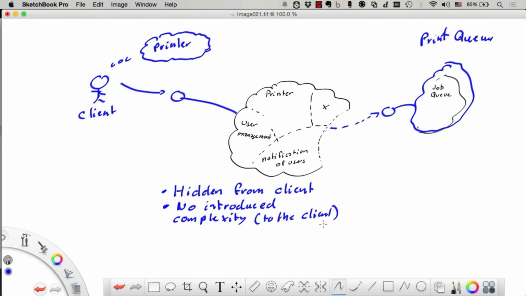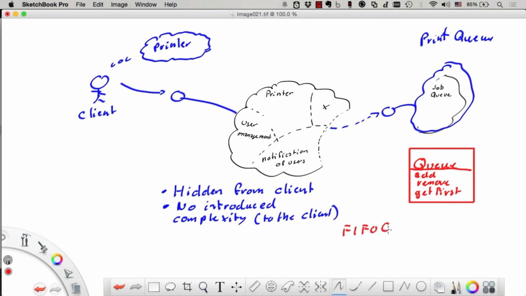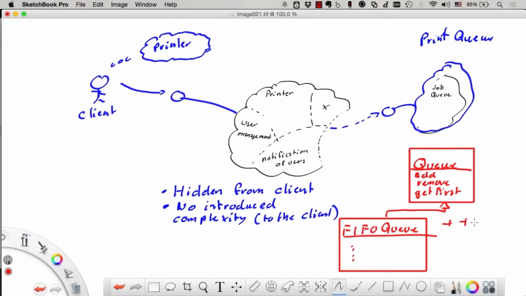The strategy dictates that we come up with an abstraction for the orthogonal concern, or the independent concern. Perhaps here just a print queue that would have things like add, remove, and get first job in the queue. The interface defines the strategy, and we can have multiple implementations of that strategy. For instance, a simple FIFO queue, or first in, first out queue, but any other variations on queues would be possible.